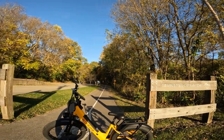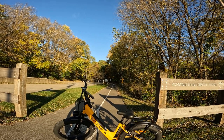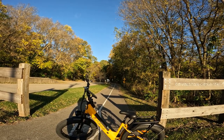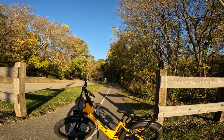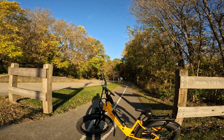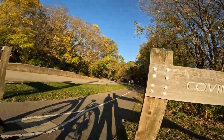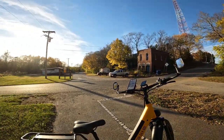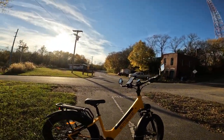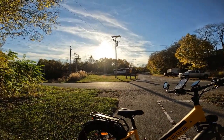Me personally, I like to leave 1 and 2 alone. I've actually dropped 1 down a little bit, and then 3 I've left alone. 4, I think I bumped it up a little bit, because if I'm on pedal assist 4, I'm usually just trying to get somewhere quickly. And then I think pedal assist 5 starts out at 96%. And I think I did leave that alone just because I didn't really want to mess with it a little bit. Pretty basic pedals. No real complaints about that.